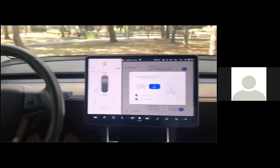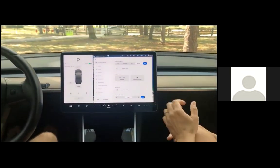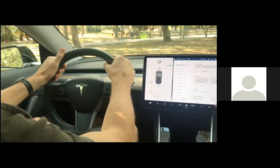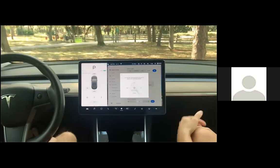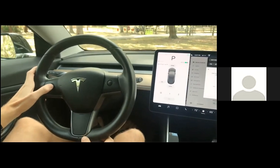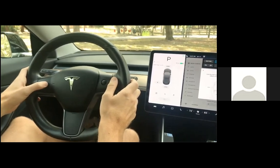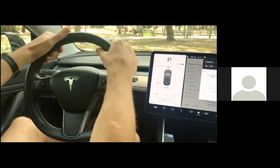We'll adjust the right mirror — it's the same button. And do you want to adjust the steering wheel? Well, let's show people how you do it. You hit the steering wheel icon and then use that same button to toggle it up or down. You can go in or out too. That's nice. Comfortable? Yeah.